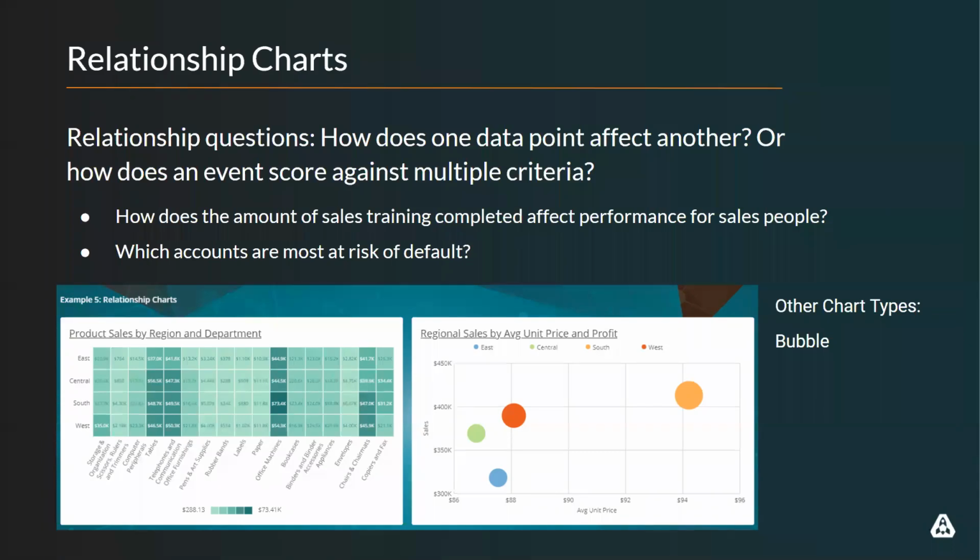And the one thing that I would say is, if you look at the east region there, it had the least amount of sales because it's the lowest on the y-axis, right? But the bubble is almost as big, if not bigger, than the central region. So what that tells me is, while the east region had less sales, they have a higher average unit price for each of the units sold, and they almost had more profit than the central region, despite the fact that they had less sales. So what is the east region doing that the other regions aren't? And that's just a quick example of an insight that I would pull straight off the chart right away.